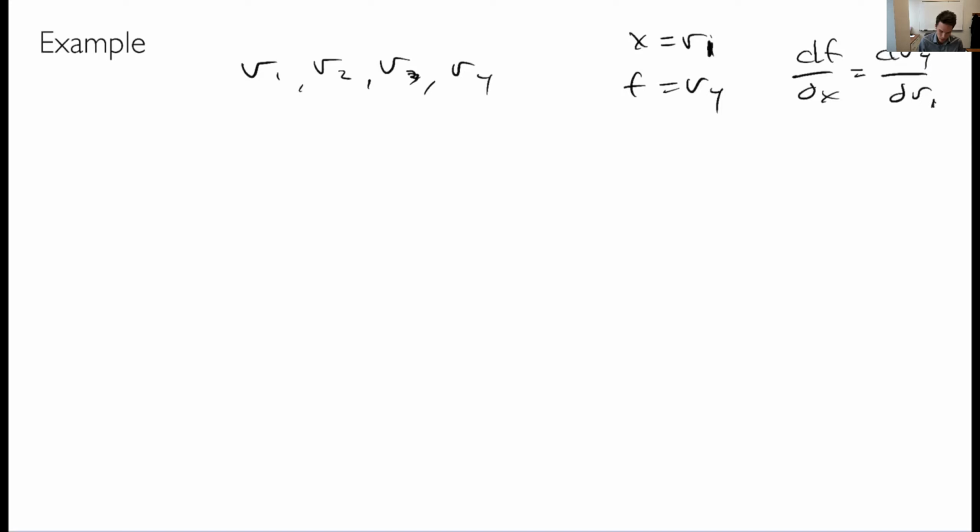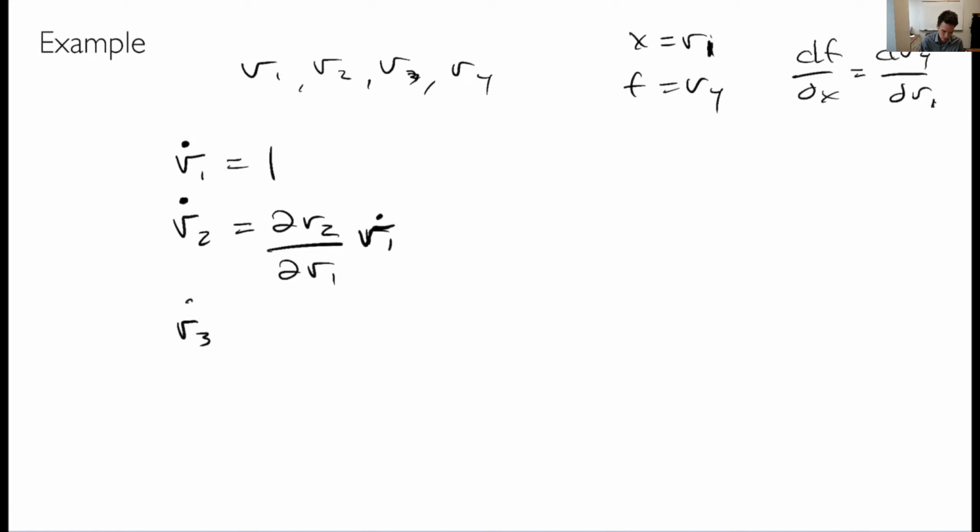So what we do is we have this procedure. We're going to say, okay, V1 dot. Remember, that's just going to be dV1/dV1. So this is just going to be 1. So we just start with that first one. We're just going to loop through the sum here. V2 dot is going to be the partial of V2 with respect to V1 times V1 dot. Notice that's it, because V2 only depends on V1. V1 only depends on itself. There's nothing else because these are ordered. We've listed these in order of what they appear in our code.